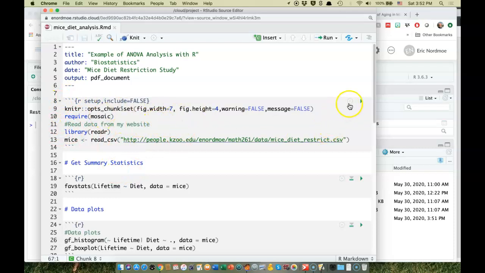But the first step is to read in the data. So I'm going to go read that in. Now I'll make a brief comment here on the fig width, fig height setting. This is a default setting for the whole document. Separately, when talking about the project, I made a short video about how to set the width and the height. I focused on setting the height, but you could set the width as well for a plot or a chunk of figure output that you get from R. So keep that in mind. The others are nothing new. They're just to suppress a lot of messages that you don't want showing up in your document.